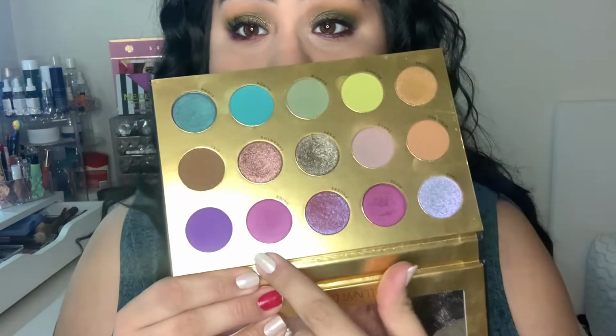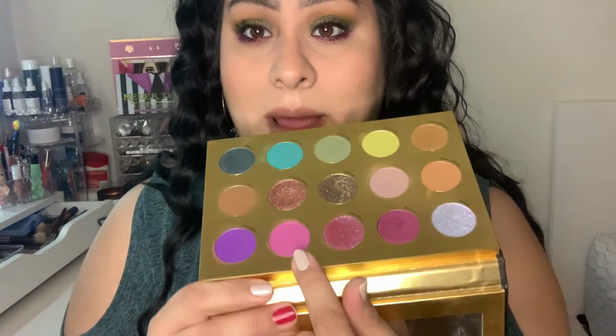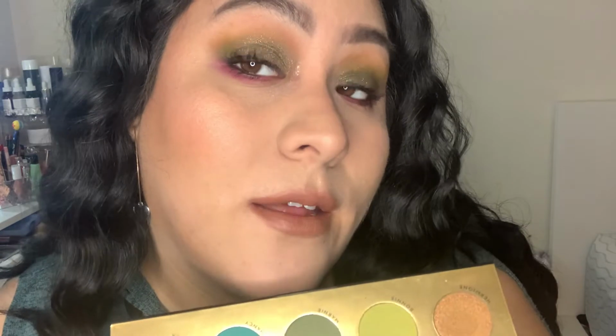All right, you guys, so this is the finished look. I actually went in and I added a purple on my lower lash, which I thought was really, really pretty. I added Piper here and I blended out with a little bit of Paige on my lower lash, and I just think that looks very beautiful. I love how it brings out my brown eyes. Oof, I'm gonna turn down my lighting a little bit because I feel like it's super bright. So you can kind of see.